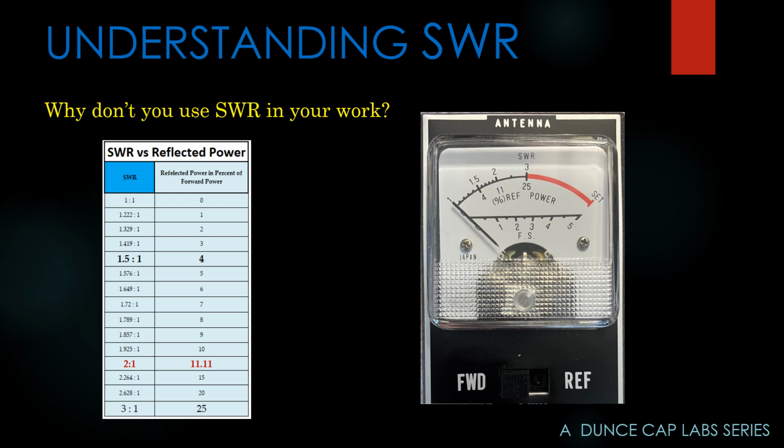I just like knowing the exact amount of power I've got coming back, because I know in my mind 2%, which is a 1.329 SWR. 1.329 to 1 sounds a lot worse than 2%. So I like percentages more than SWRs. But let me state one more time, it doesn't matter which one you use, and I don't think one's better than the other. I just have my preference, and that's all it is.